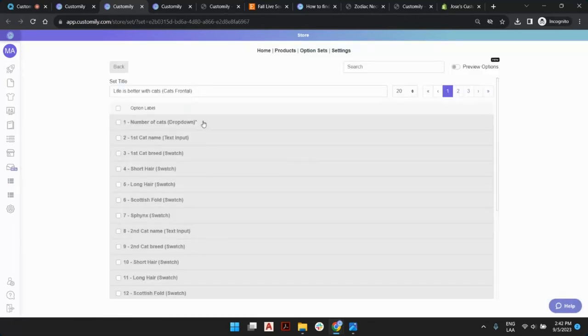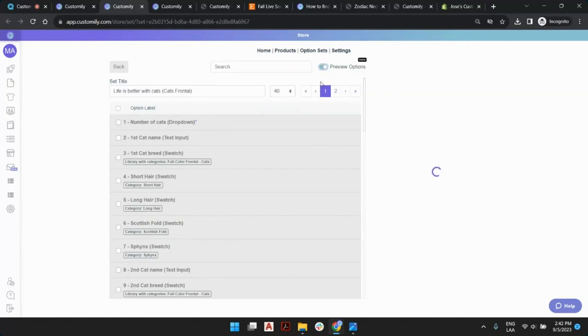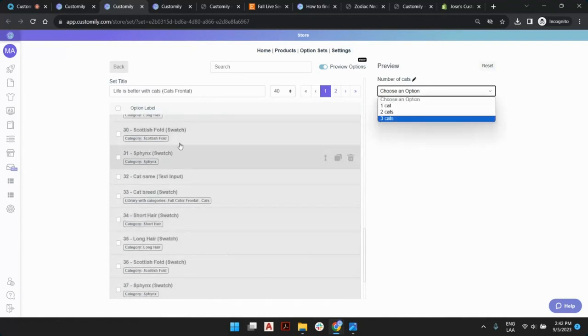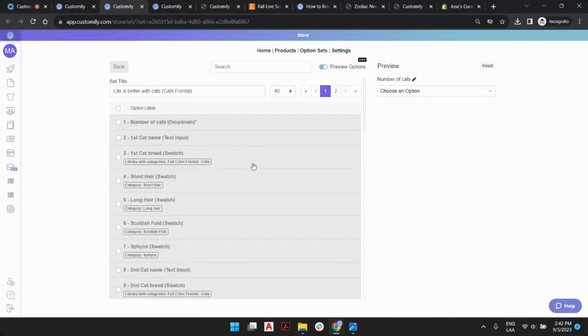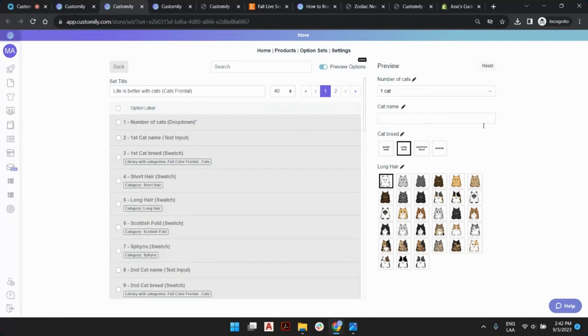And I really don't have to go very deep into understanding what all this is. We have actually a lot of specific live sessions for you to check how you can edit this. But I do want to show you something. On the preview options here, if I open this, I see, well, number of cats, I can choose the option, and whatever I pick, it will trigger a lot of different breeds and settings. And all you see here is actually options that you can pick. For example, cat name is the first one. Then we have the cat breed. When you pick this, you have four different options. Then you have the second name and so on.